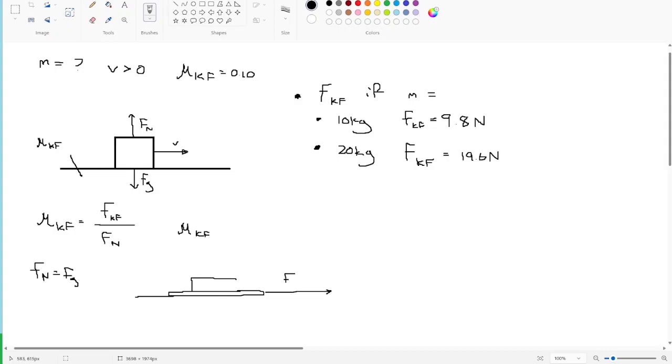So let's imagine you put some luggage on here. This luggage is quite heavy, and you pull. It's going to be a lot harder to pull in this case. That's because the force of kinetic friction is going to be greater. And so in this case, as you can see, the force of gravity increases. As it increases, so does the force normal. It increases as well.